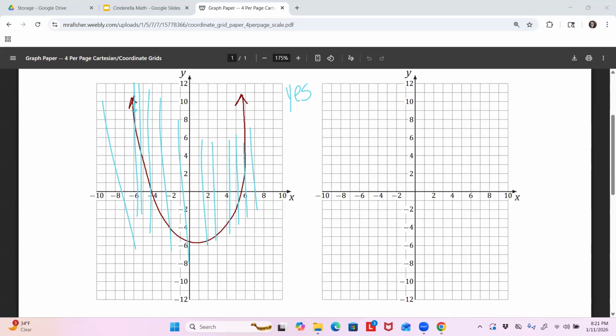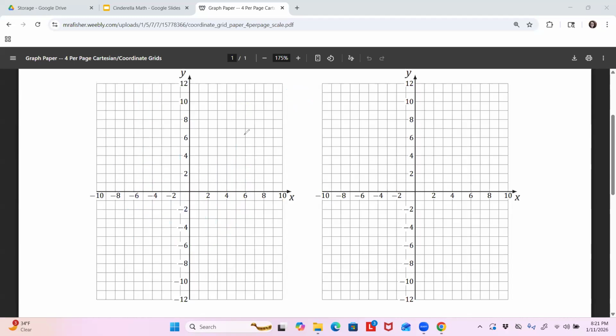Okay, what if I turned it the other way, though? Okay, so that is still not a discrete graph, so we're not going to write down the points. We're going to do the vertical line test. Once, twice. You don't even have to go any more. As soon as it hits more than once, so twice, say no. This is not a function. It's still a good graph. It's still a mathematical thing that we can work with, especially in upper level math. But for today's lesson, that is not a function.